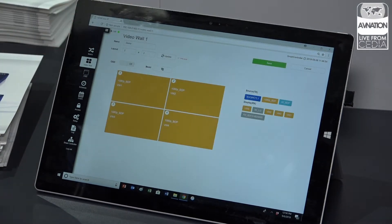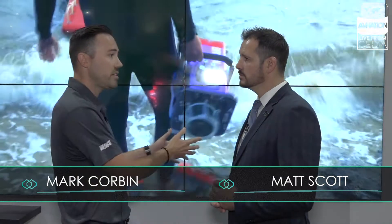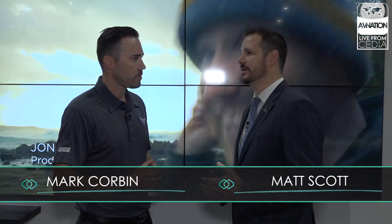Our unit works off of one simple control box, the brains of the operation, which gives the ability to do scheduling events. Basically every Monday night, if you want to watch a show with your family, you can schedule that on these TVs. From a commercial standpoint — for an airport, for example — these TVs are scheduled to be turned on at a set time. It's very simple, easy to use, very user-friendly. On top of that, it's cloud-based and directly linked with Alexa. You can use it with Amazon and other voice command devices. So this is really not just an extender, not just an AV over IP matrix — this is significantly more than that.